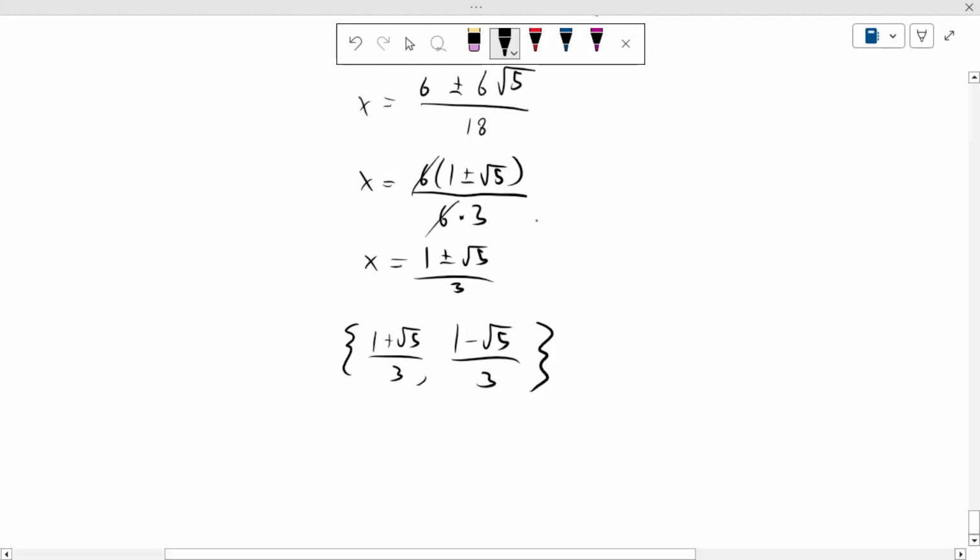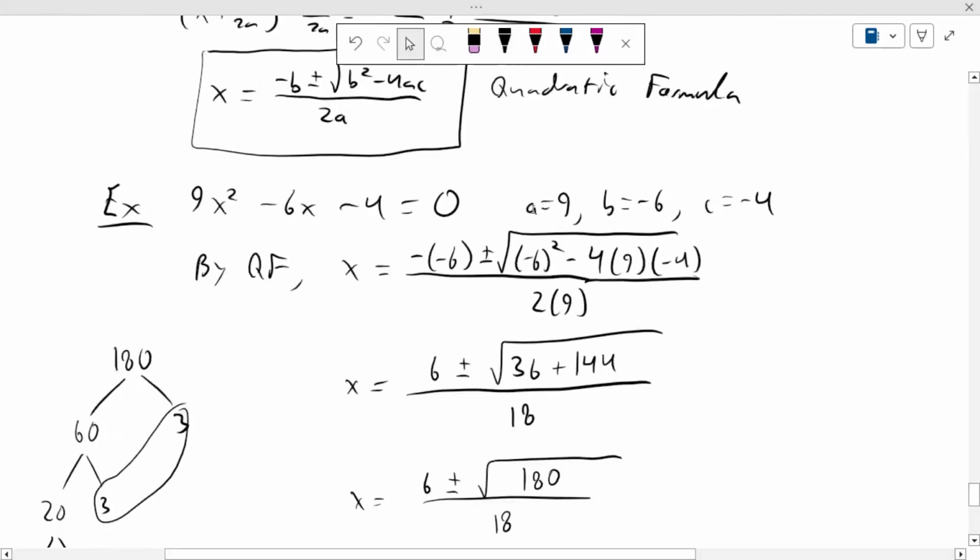At the very top over there, yeah, that is a great question, because there are a lot of numbers running around. You have to remember that the standard form for a quadratic equation is ax squared plus bx plus c is equal to 0. Then you compare coefficients. Your coefficient on x squared is your a, so that's how I got a is 9. Your coefficient on x is your b, and that's -6. Your constant term is c, so it's -4. Now that I have labeled these as a equals 9, b equals -6, c equals -4, I plug it into the formula.